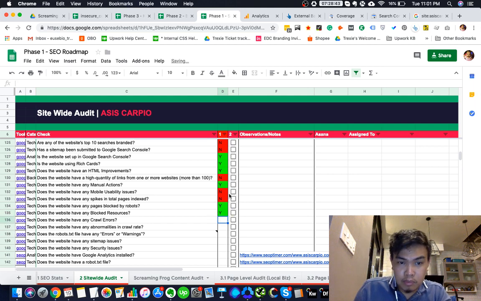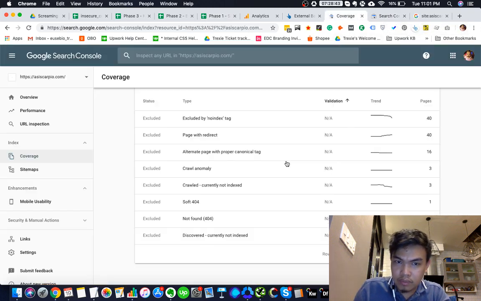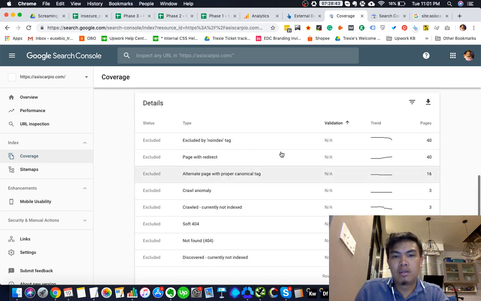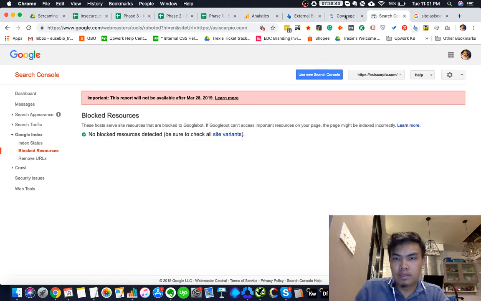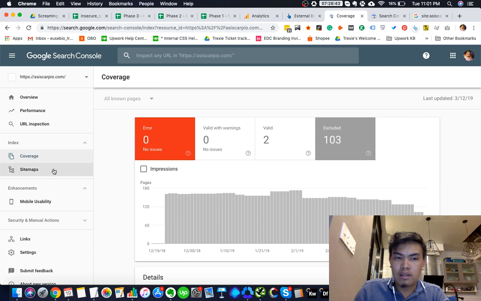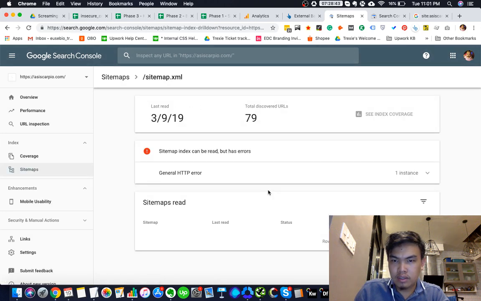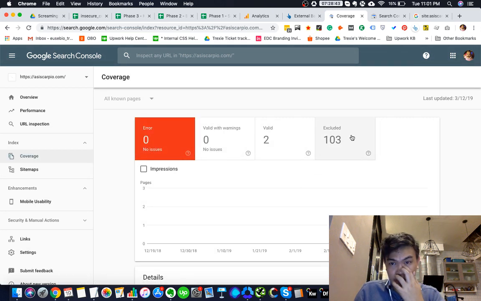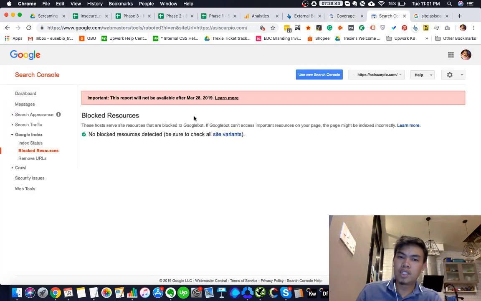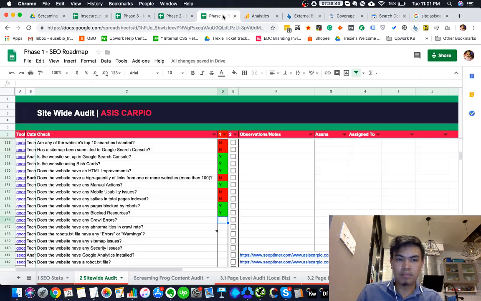Blocked by robots is different from blocked resources. Yeah, the first one is this one. Blocked by robots should appear here if it has issues with robots. Oh, I think it's... I'm not sure anymore. No. Yeah, I think it's here. If you look at this, no, it's not here. But usually it shows when you click the excluded URLs. It shows the pages that are blocked by robots and blocked resources. I think blocked by robots and blocked by resources are one and the same, in a sense.